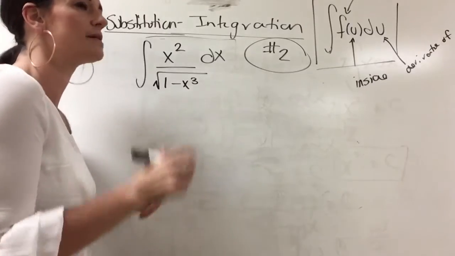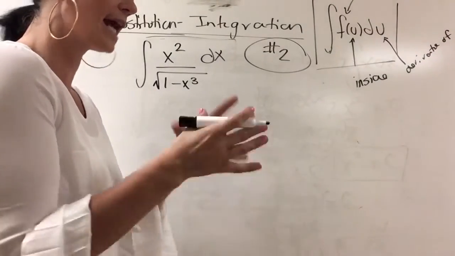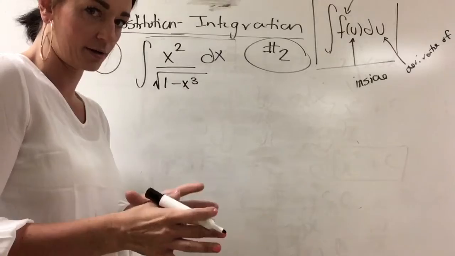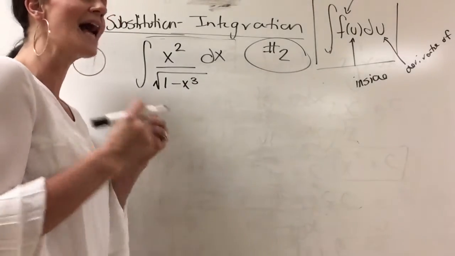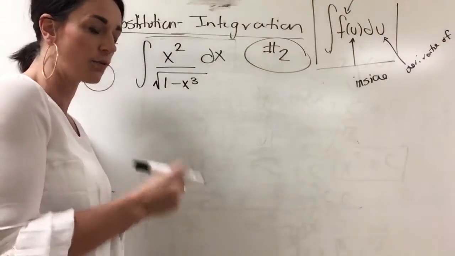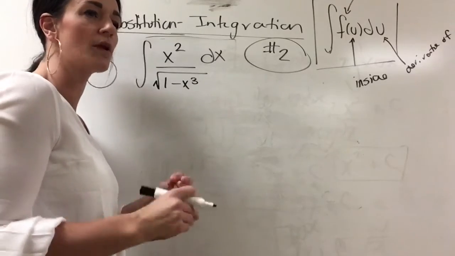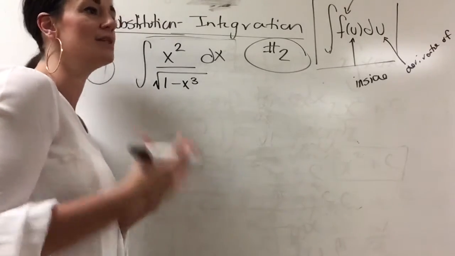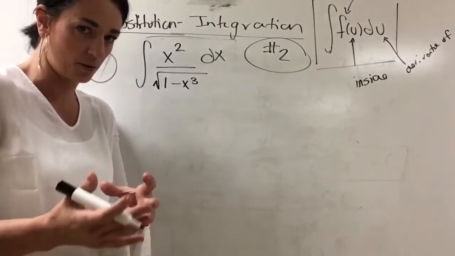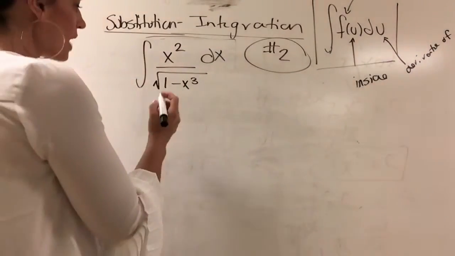Having said that, if I was missing the x squared part, I cannot manipulate for the x squared. Okay, so it's super important. When I ask you to have the derivative hanging around, it's okay if you don't have the coefficient that you need, but you need the variable with the correct exponent. I hope that makes sense. So let's go ahead and try this question.